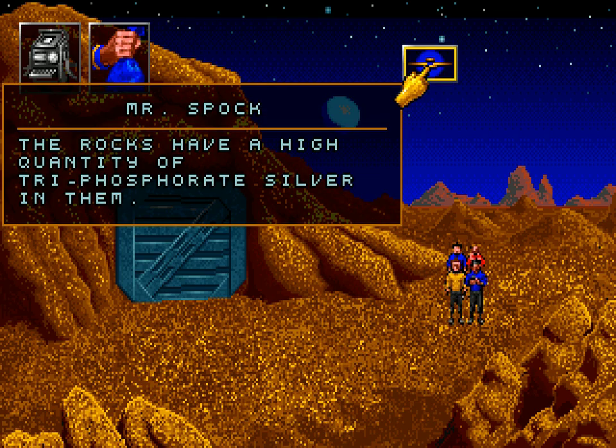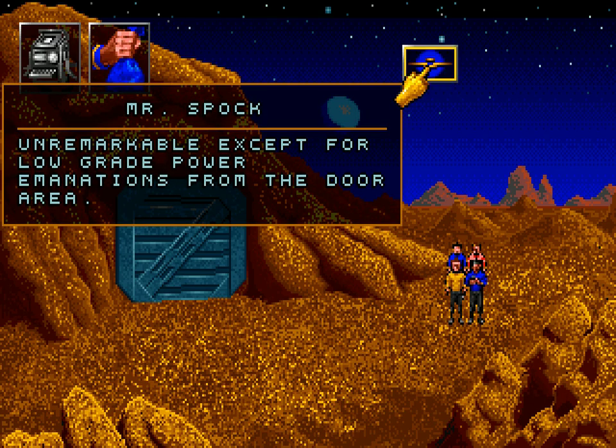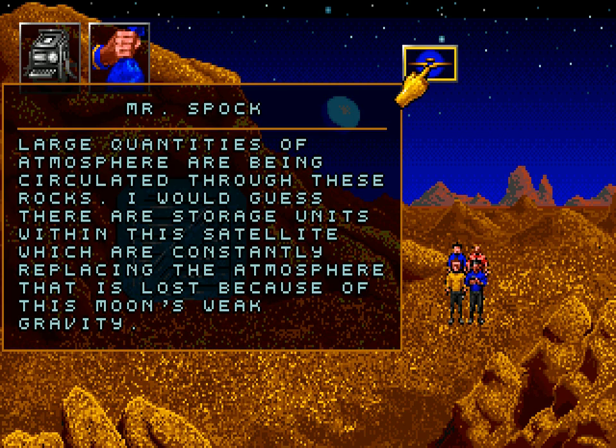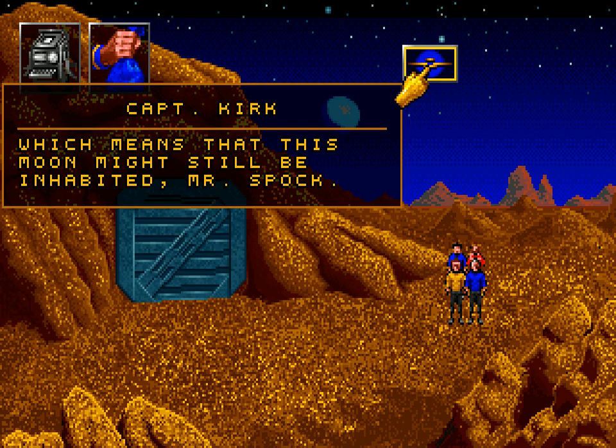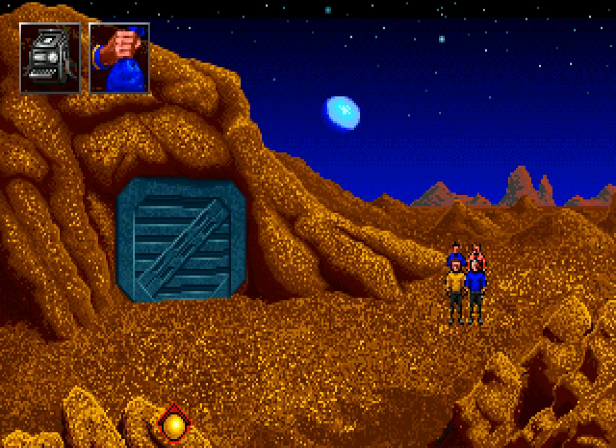The rocks have a high quantity of triphosphorus silver in them. Okay. Unremarkable. Oh. Large quantities of atmosphere are being circulated through these rocks. I would guess there are storage units within this satellite which are constantly replacing the atmosphere that is lost because of this moon's weak gravity. Which means that this moon might still be inhabited, Mr. Spock. We have detected no signs of life, Captain, but the possibility does exist. Well, that explains the atmosphere, I guess.